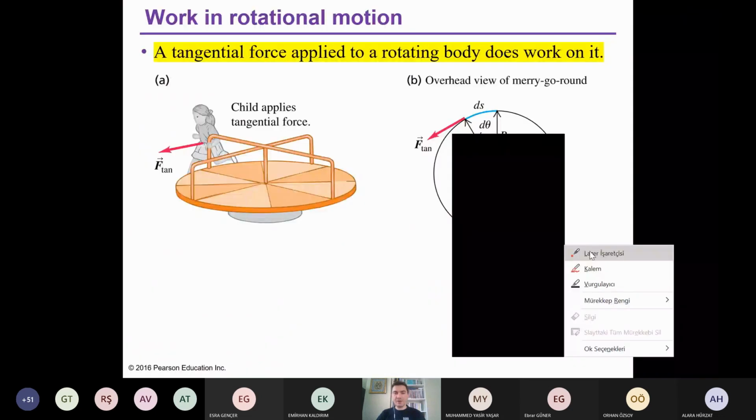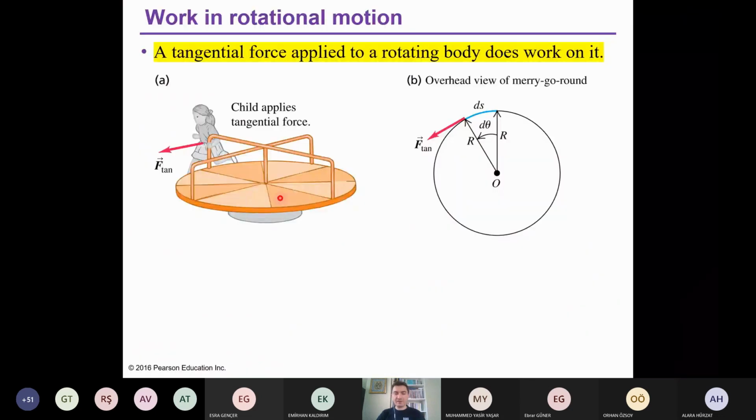In the first part of chapter 10, we have discussed the torque and the relation between torque and force. We have discussed the translational and rotational motion in a motion of a wheel of a car, for example. We have discussed this type of motion in terms of kinetic energies, and in terms of dynamics, net force acting on the system and net torque acting on the system.